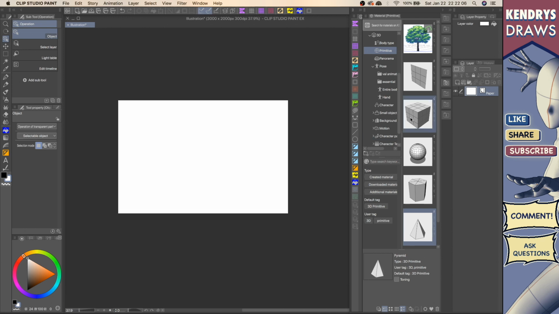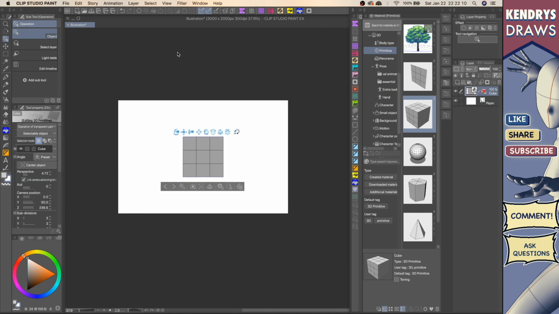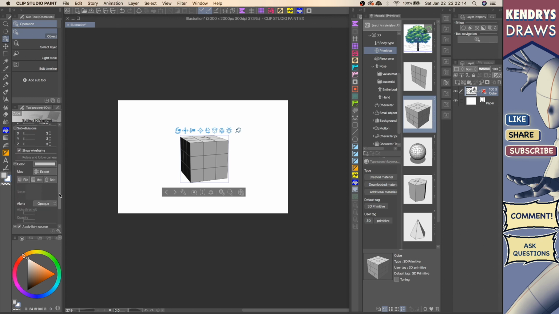So in this video we're gonna take a look at making a house or a building using the new primitives in Cube Zero Paint. The primitives are these 3D models and you can add textures and change them and change the size and proportions of it. So this is really good to create different kinds of objects.